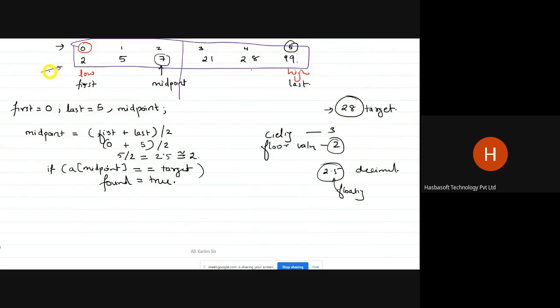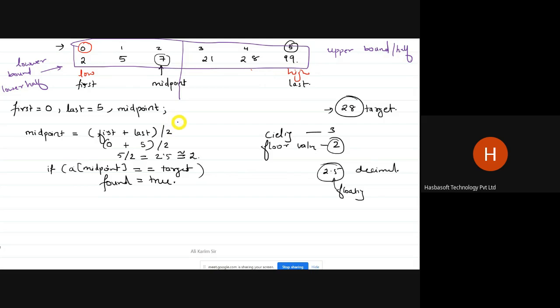My entire array is now divided like this into 2 parts. This will be considered as the lower bound or lower half, and this part will be considered as the upper bound or upper half, you can say.